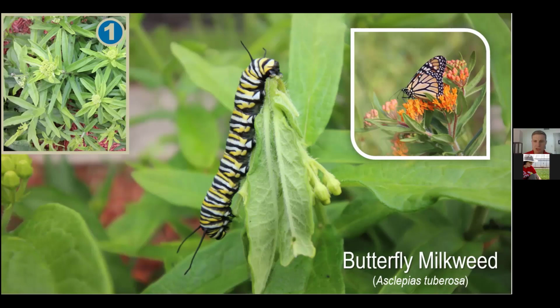And I'm sure you all know, but I always like to talk about the biology of the monarch butterfly, because this is a great example of why it is so important to use native plants in our landscapes and in our backyards. So the monarch butterfly larva, pictured here in one of its latest growth stages before it turns into a chrysalis and then an adult, feeds exclusively on milkweeds. And I mentioned there's about 15 species of milkweeds, or 15, 17, somewhere in there, native to Iowa. Butterfly milkweed's one of the most common. Common milkweed is the most common. Swamp milkweed and whorled milkweed are also some that you could regularly find. But there's some really interesting, unique varieties as well that you can find resources online to learn about.